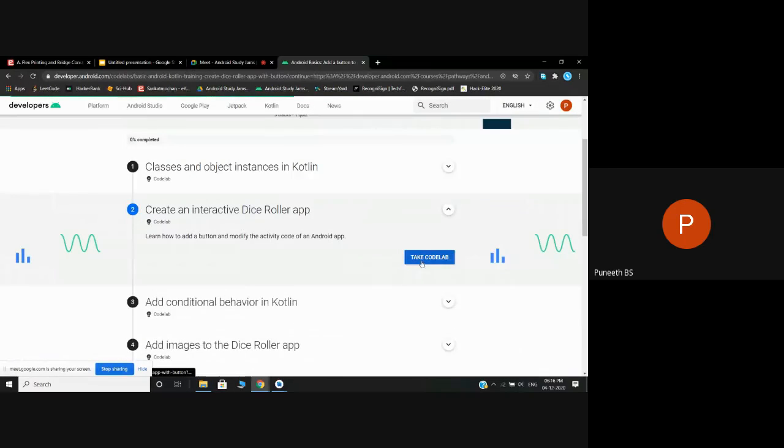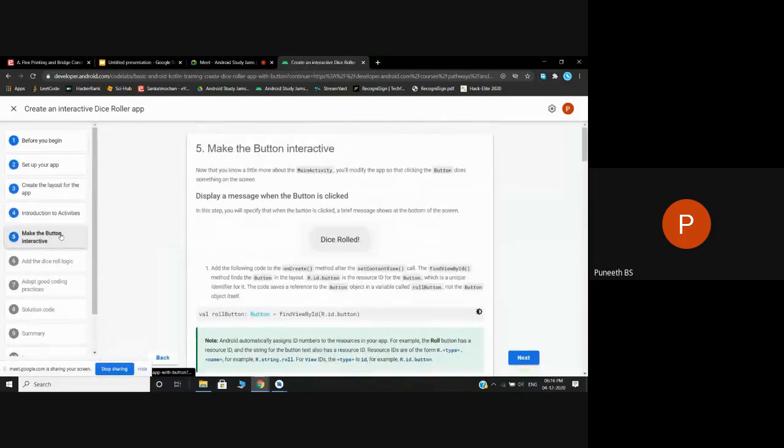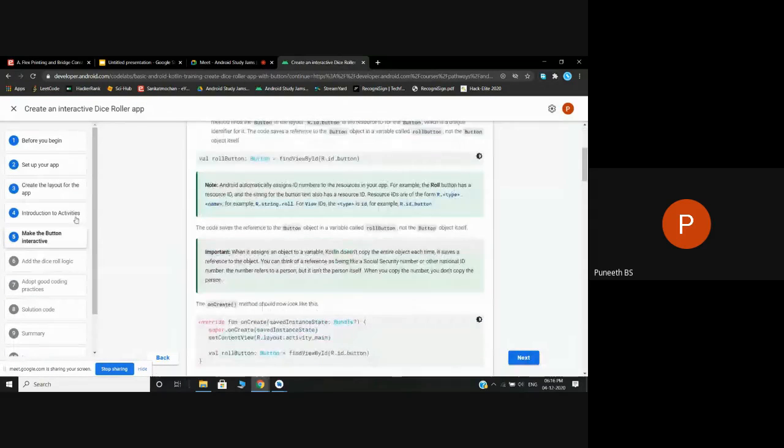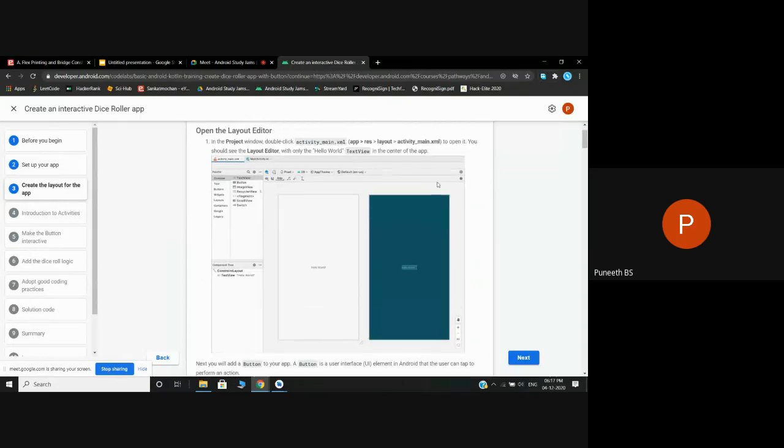I went through all of these, and there they have directly used this design part. They have not shown you how to implement it.